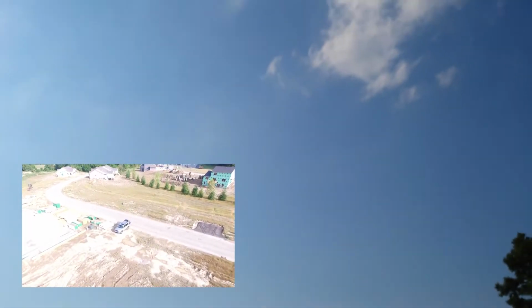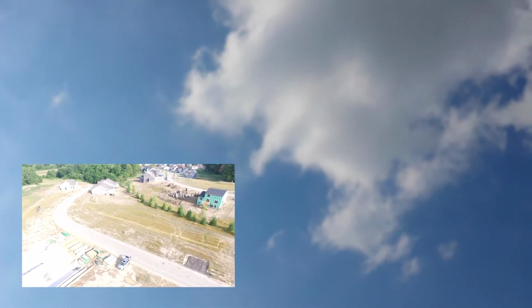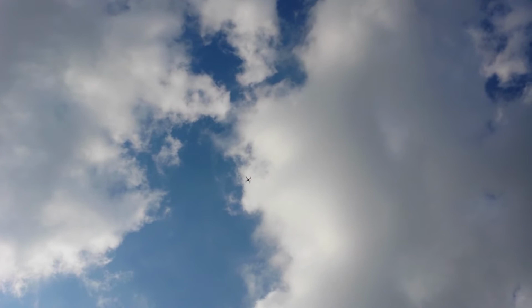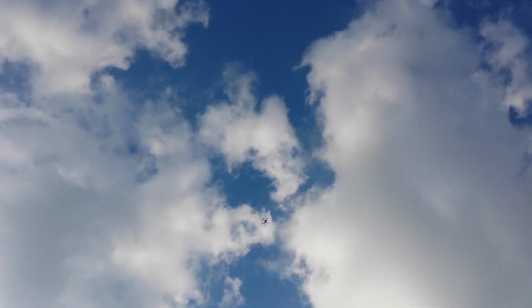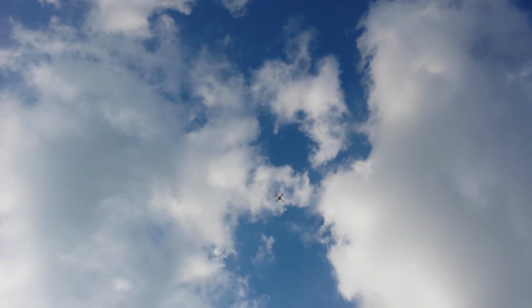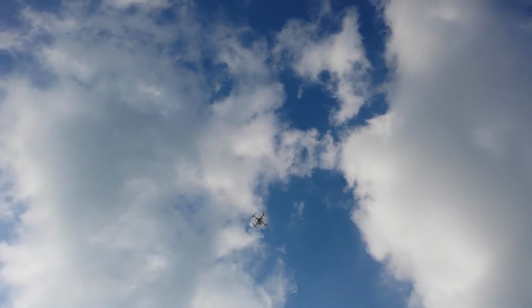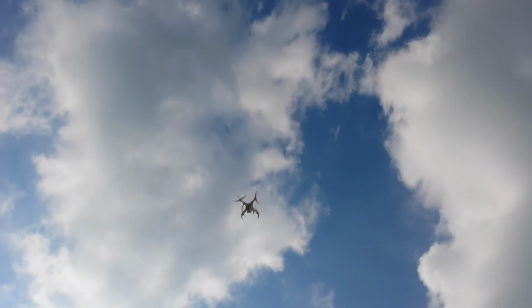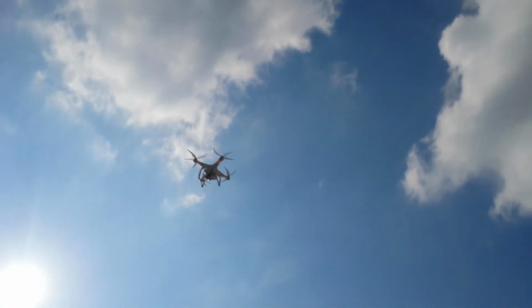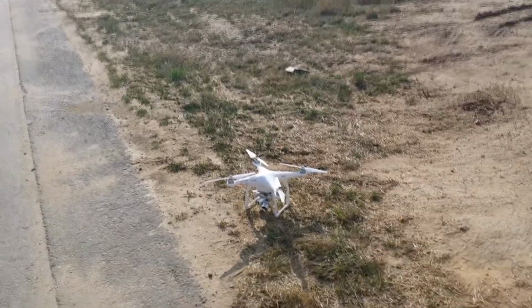Oh, the Phantom is just skyrocketing. It's going right up to the return to home altitude. I don't know if you can see that. Here it comes. It's right over the top of me. And it looks like it's coming down. How about that? That is one awesome safety precaution that it has.